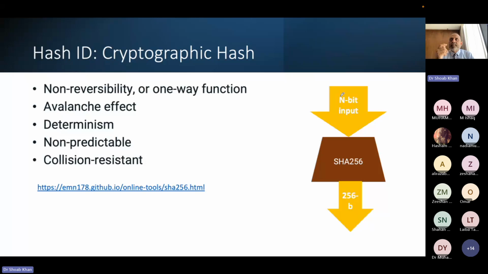So that's why it gives an identity to a content. Your book has a hash, which means if anybody changes even a space in it, the hash will change, and a little change will make a big change. It's called the avalanche effect: almost every bit, or at least every byte, of the hash will change its value. So for very little change that you make to the content, everything changes. Determinism means that no matter how many times you take the hash of the document, it will always come out the same, and nobody can predict it. And it is collision resistant, meaning no two documents will have the same hash, since there are 2 raised to the power 256 possibilities. So that's why a hash is used a lot.